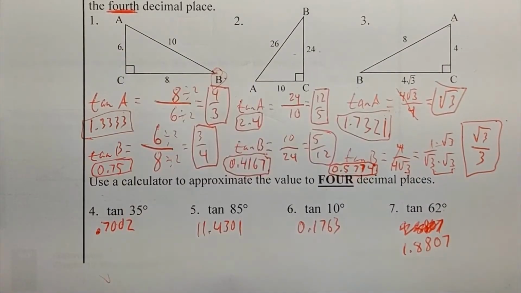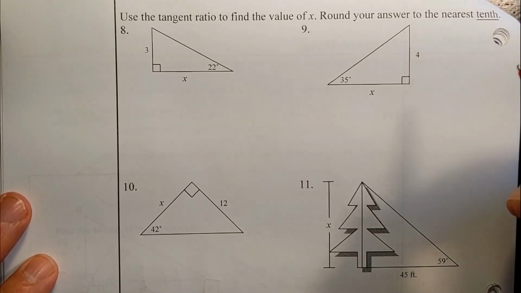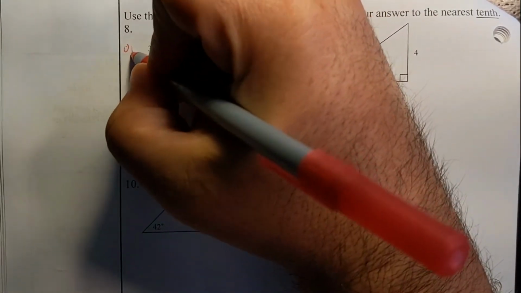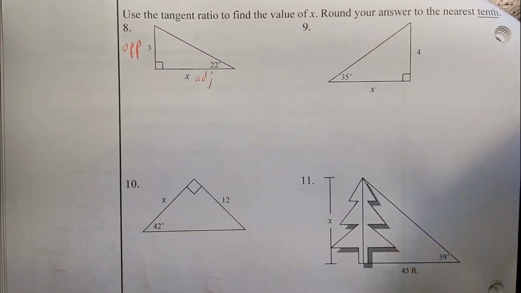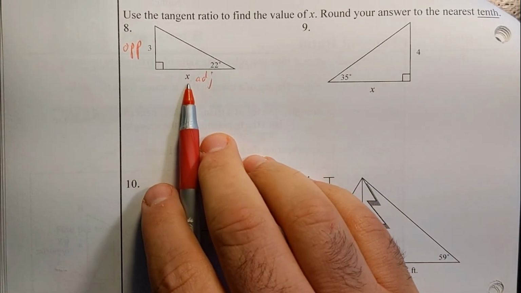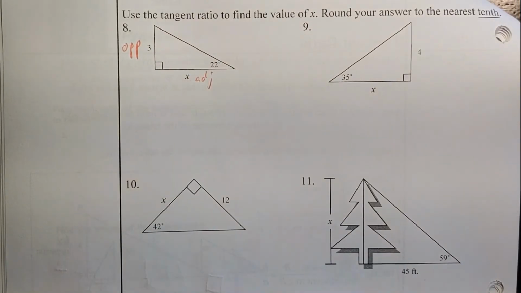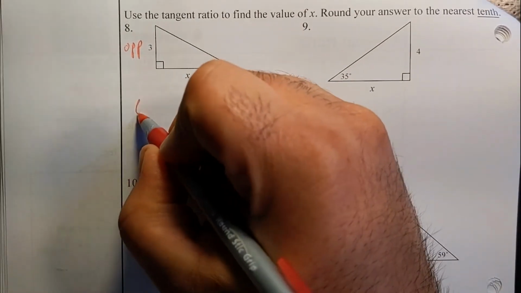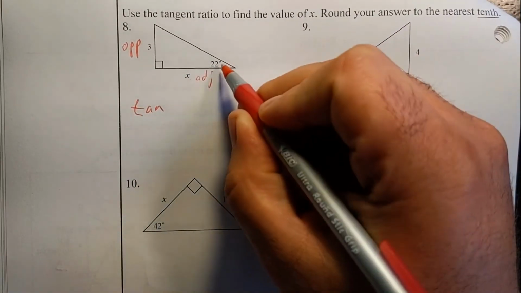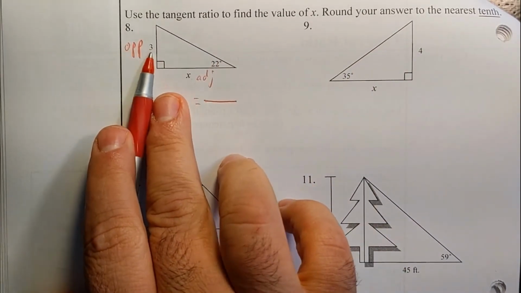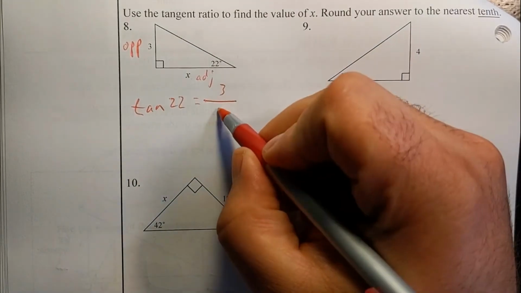My handwriting was terrible. On the back side of the notes, it says use the tangent ratio to find the value of x. Round your answer to the nearest tenth. So here's how it actually works out when you have to do the work. This one is your opposite. This one is your adjacent. So in order to find the leg that's adjacent, you don't have the 3 sides to use the Pythagorean theorem. That means that instead, you're gonna go opposite and adjacent is why I'm using tangent. The angle goes right next to that. And then your opposite would be 3. And your adjacent would be the x.